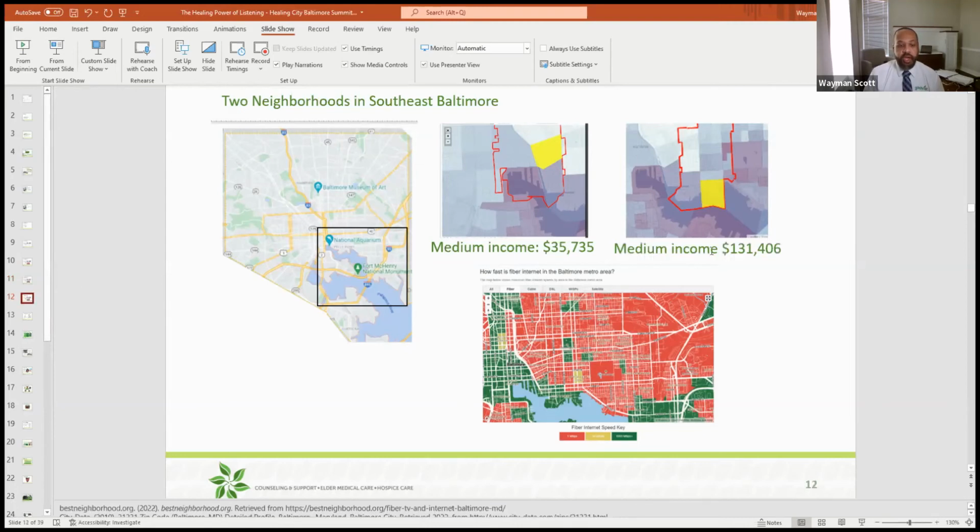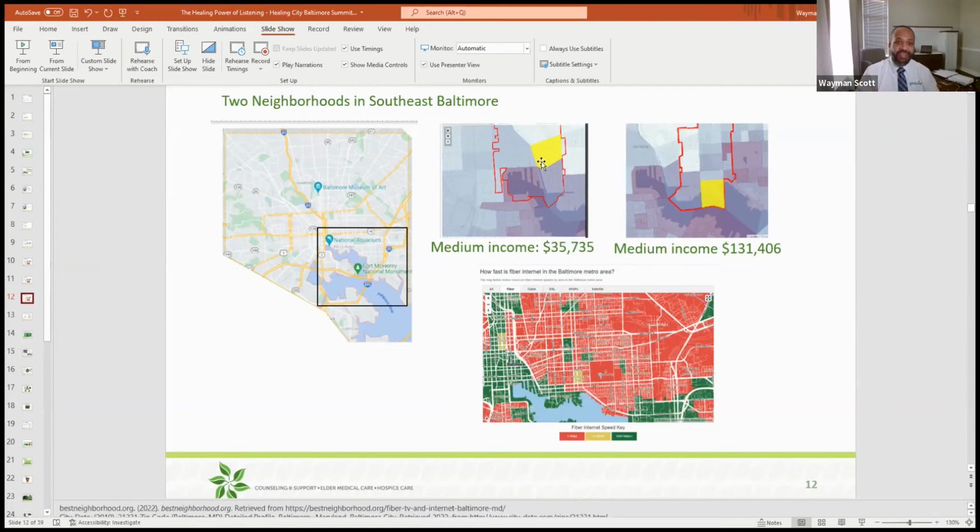According to city data, the median income for this neighborhood is over $131,000 per household. So maybe this block in Fells Point can afford the phone and the high-powered data plan to support that phone, and this neighborhood could also just have regular broadband service by maybe Xfinity or another provider. But this neighborhood doesn't.